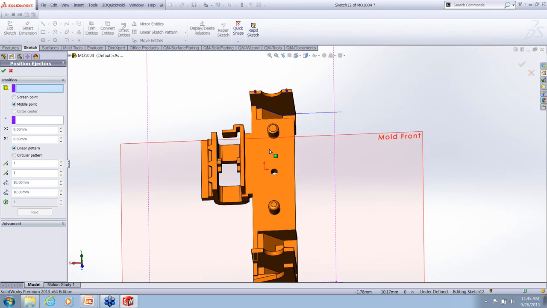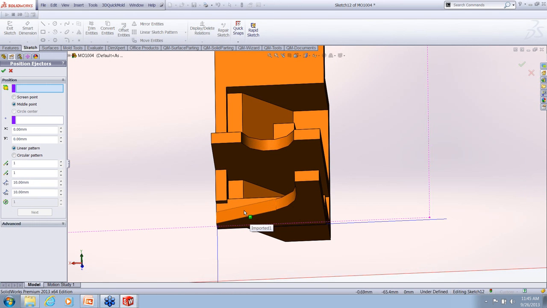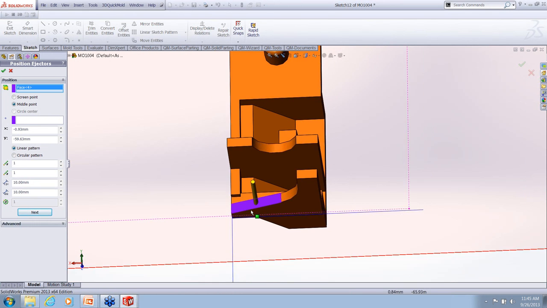Similarly, a few more I'm going to add here by using a linear pattern. So a few more points I'm just going to add to show you. I'm just going to add in irregular areas also.